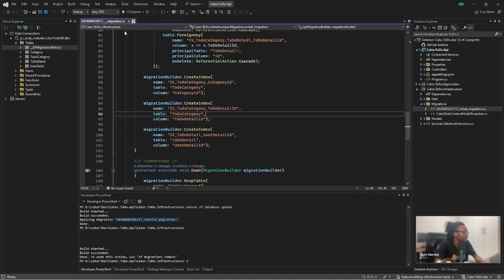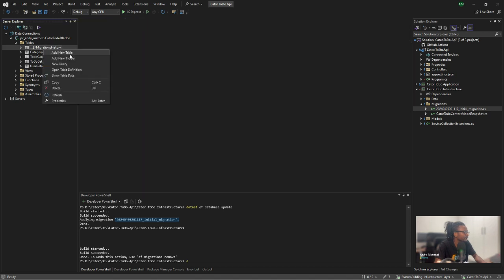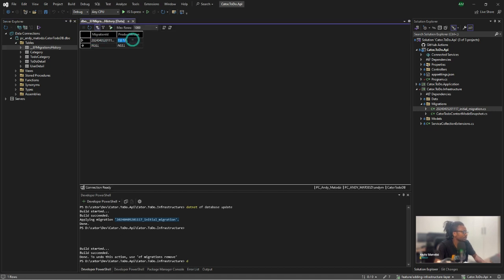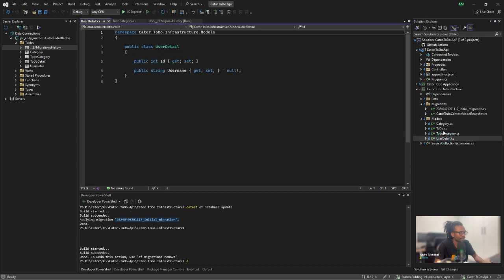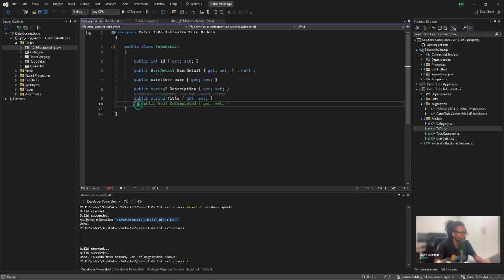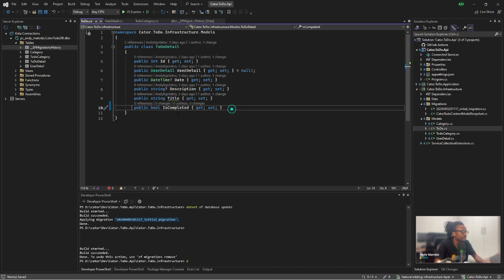So I think I would like to just say select, show table data. Yes, it's going to select a few, and then it will show you the version it was run on and the migration name that was run. Which means, let's say, I think there was a to-do that we want to at least show you that we can easily add a new property and then do the very same thing we did now, and then it should show there.